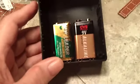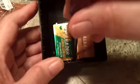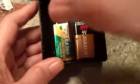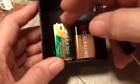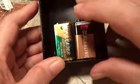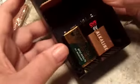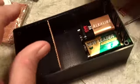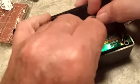Alright, there you go. That's what they're going to look like. I'm going to try to put a spacer in between there as well as a cover over the top, and one right in the middle. And I kind of want to keep them apart. I'm not sure I have to, but I think I want to. Again, that's going to be that, and this will be on top of it.